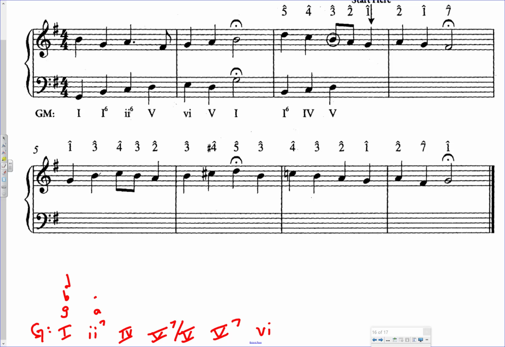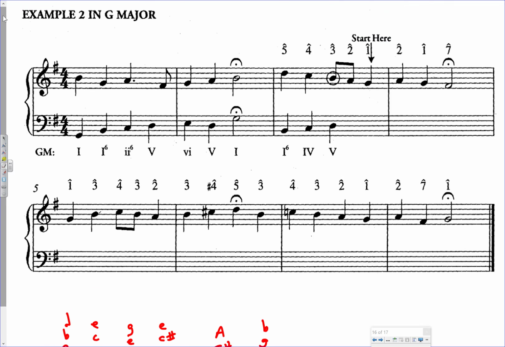So I'm going to quickly just fill all this in for my reference. And again, you're only doing this if you need to because this part of the exam is timed. Okay. Now that I have that as a reference, what I want to do next is scan through the given information that they have here. Note the scale degree numbers, 5, 4, 3, 2, 1, 2, 1, 7, and so on, will not be part of the AP theory exam. That is something you can write in on scrap paper if that will help you to identify the chord progression.